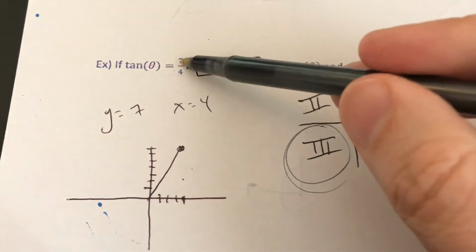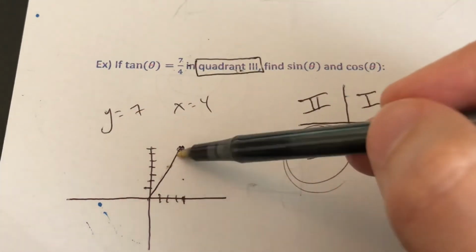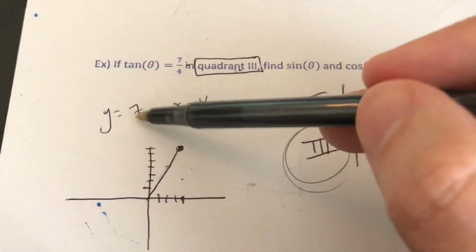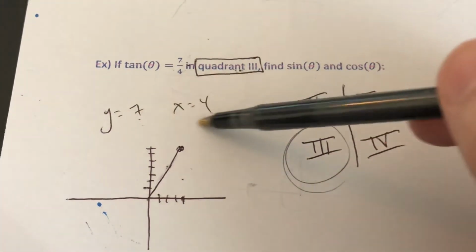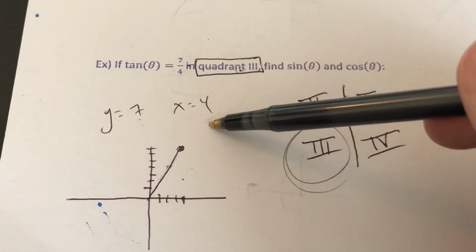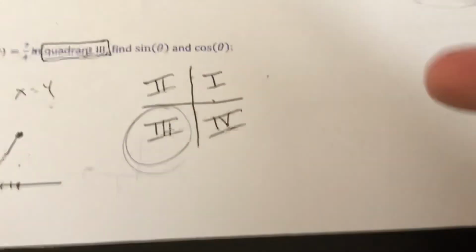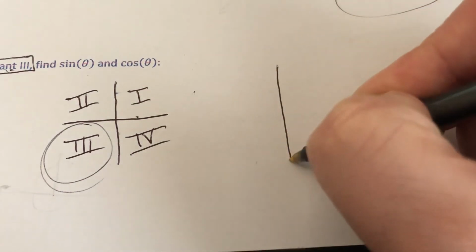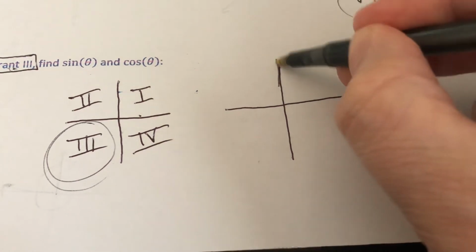Well, how did I end up with a positive ratio if I have a positive x and a positive y? Well, if you divide a positive by a positive, it'll keep your ratio positive. How else can I end up with a positive ratio? It would happen if it was a negative divided by a negative. So we have to take into account where we are in our quadrant. If I draw it in quadrant 3, my x and y are going to have the same value, just in a different direction.